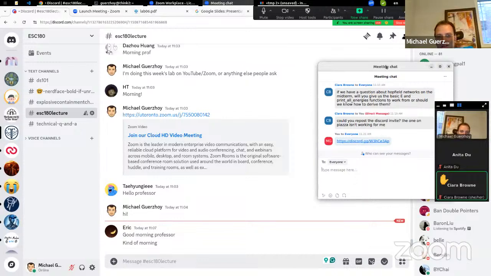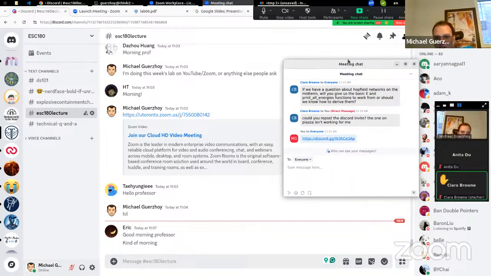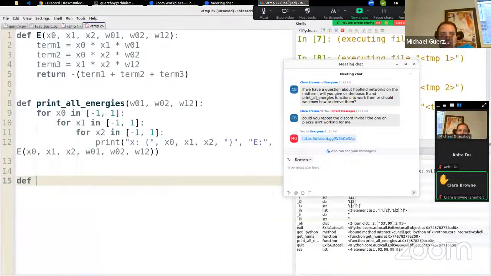While I'm in the chat, I'll try to answer the question. If we have a question about the Hopfield network on the midterm, will you give us the basic E and parental energy functions, or should we know how to derive them? You can't really be expected to derive them. If I don't give you E, then I would give you the formula with the sigma. Parental energies is a legitimate question to ask. All it is is trying all possible combinations of x0, x1, x2.